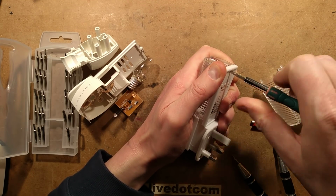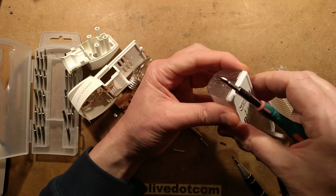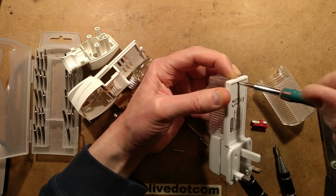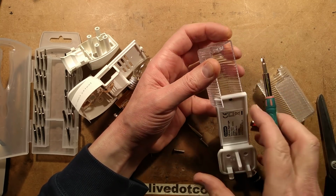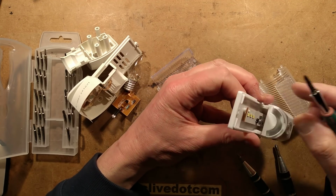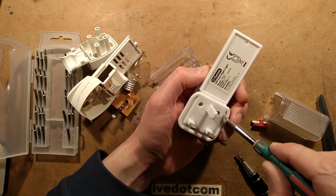I'll just force this in and spin it and see if I can get it off. I think it is just spinning. There we go. They don't really want you going into this one because this circuit board will effectively be live in normal use.